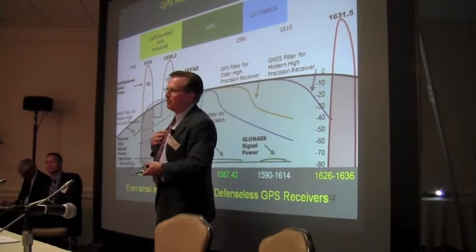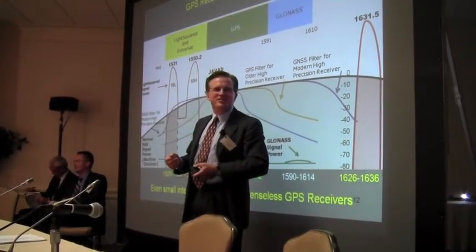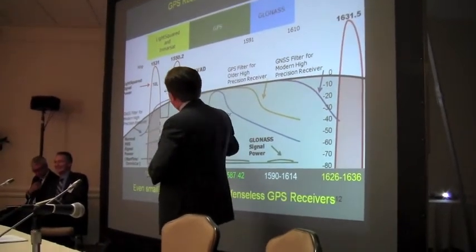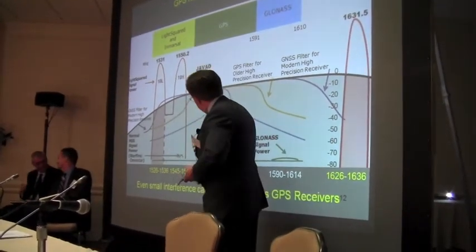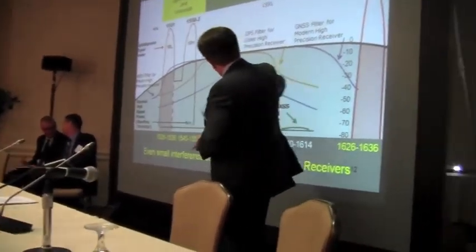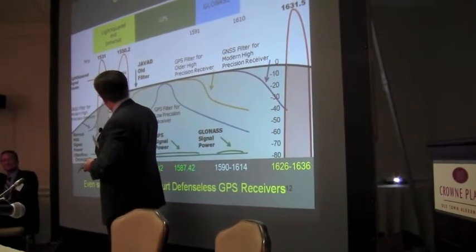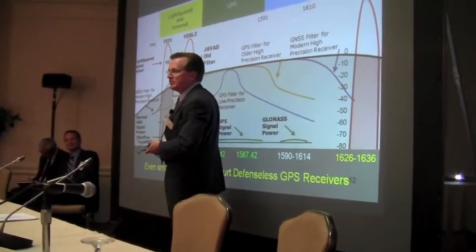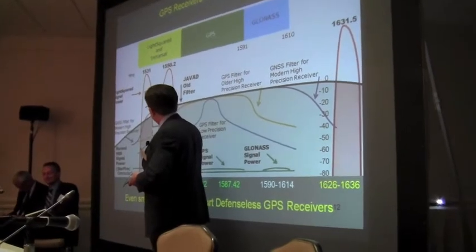Now, as General Counsel of Trimble, Dr. Ashji used the word monopoly. I'm sure he didn't mean it in the U.S. antitrust sense, but I'll just clarify something. What precision receivers have been designed to use are these GPS signals, which are transmitted here. And they've also been designed to use signals like this that are transmitted in the MSS band by people, including LightSquared. So this was LightSquared's primary business before the new terrestrial business model.